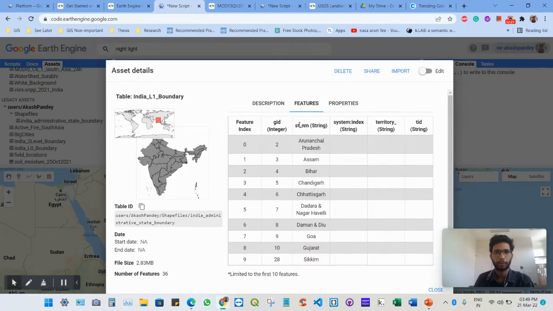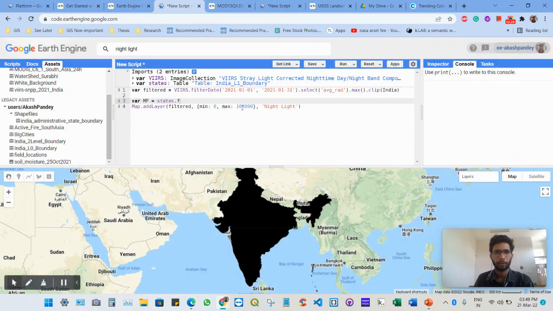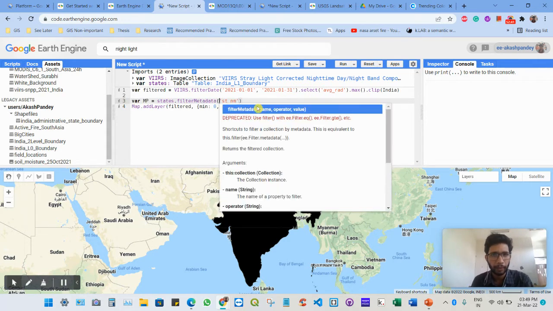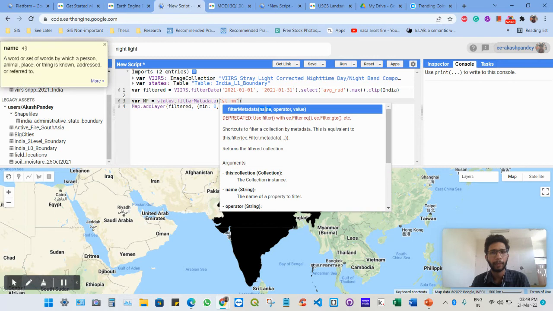So sorry, here you can go close, and we will work with filter metadata and st_nm, and you can also check here that we have to provide the metadata name, the operator and the value.